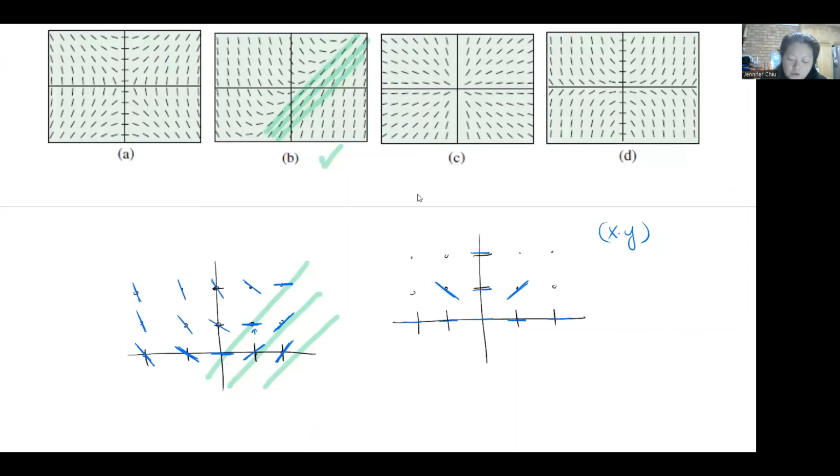This point here is 2, 1. 2 times 1 is 2, so it's a little steeper. This is going to be -2. This point here is 1, 2. Same thing, it's going to be 2, so it's steeper. So steeper 2, steeper 2. This point is 2, 2. 2, 2 is even steeper, so it's going to be steeper like this, looking like a 4.